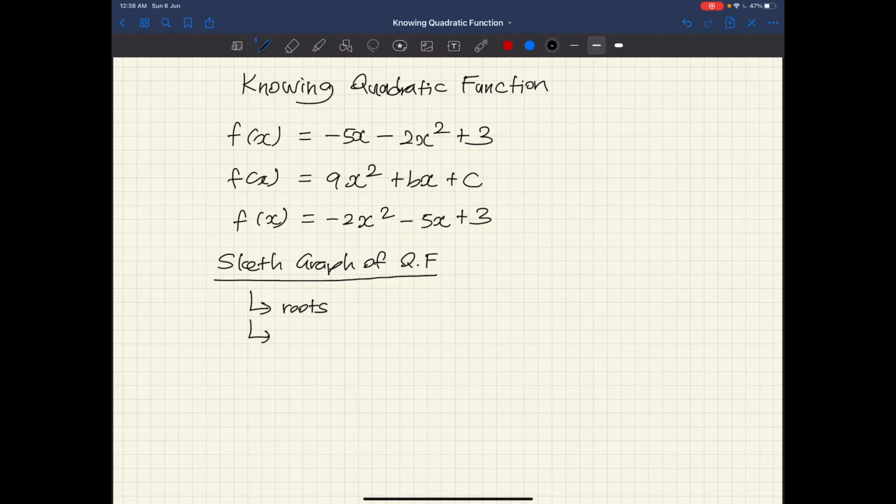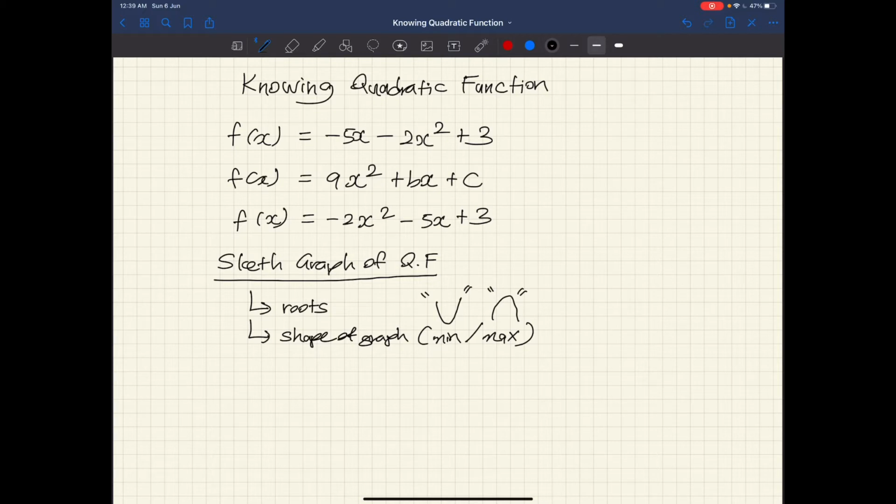And the next part, you need to know the shape of the graph, whether it is minimum or maximum. The minimum graph will be like this. Normally for students, I would say it has sort of a smiley face. And your maximum graph, you have your sad face over here. So that's quite easy for you to imagine.